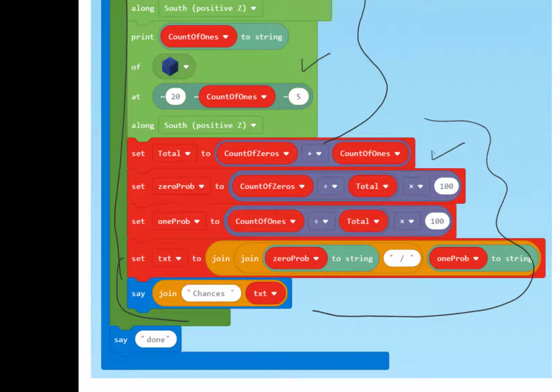Actually, the probability would be the decimal, like 50-50, the probability would be 0.5, but anyway, I wanted to print out times 100 so that we could say that's the chances. And I calculate both of those, and then I have a text variable that I create which joins them together, and then I say them. And then we are done.